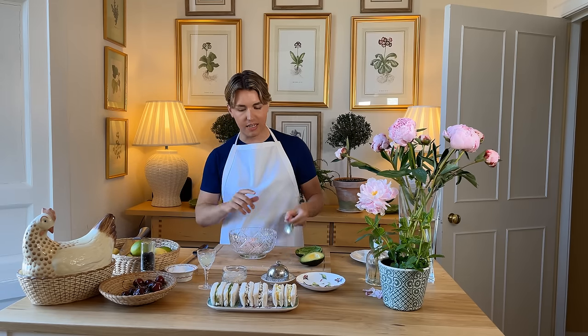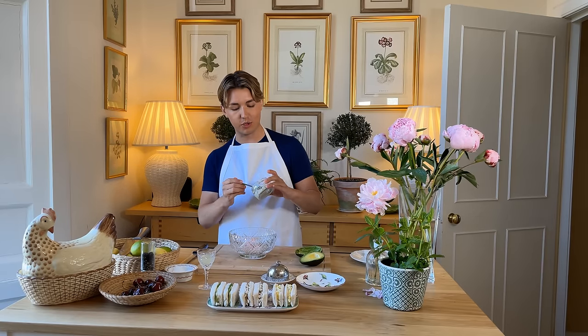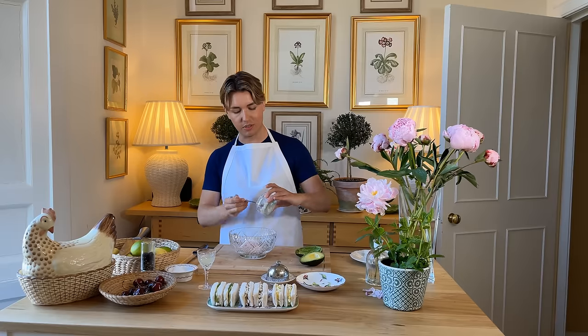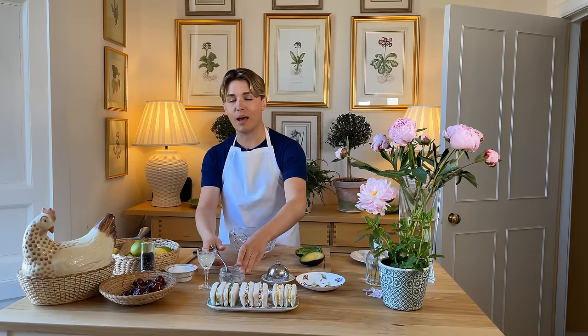and lastly, I'm just going to add in some of this mayonnaise. This is actually vegan mayonnaise, truffle mayonnaise, which is so delicious. So I'm just going to probably add the whole of this into here. And now I'm going to mash it all together.